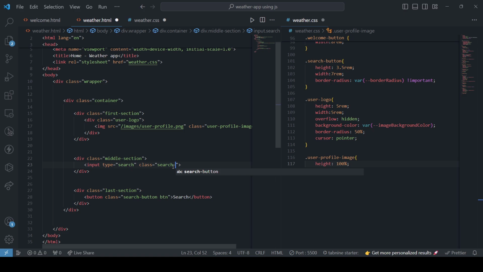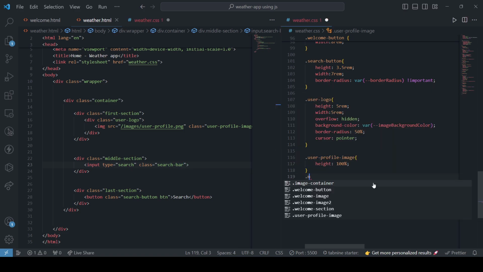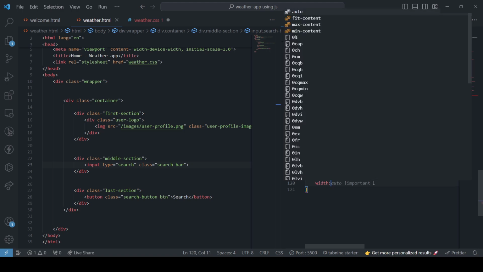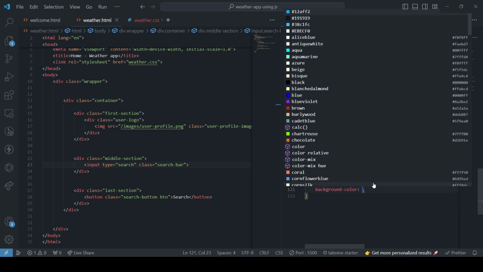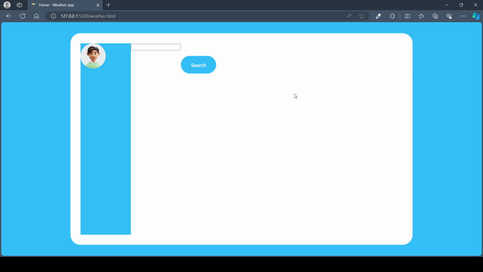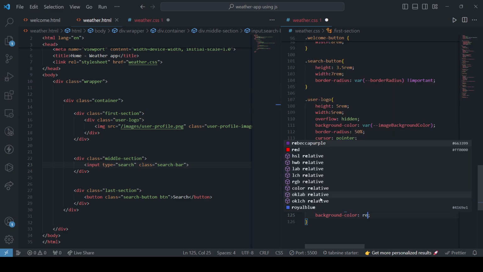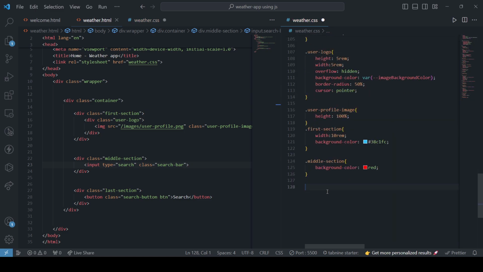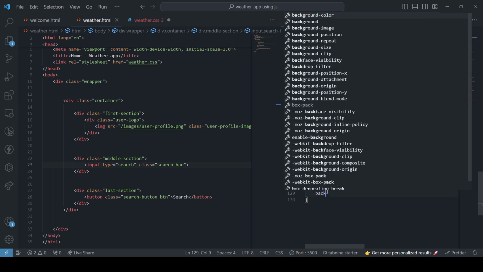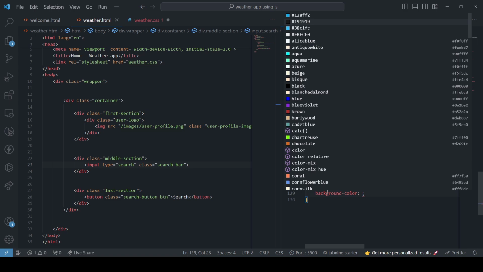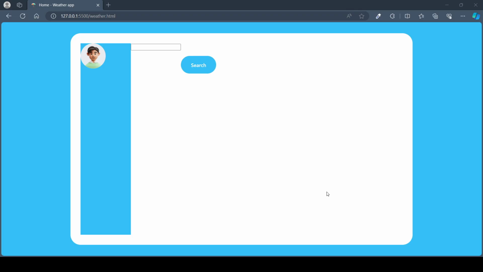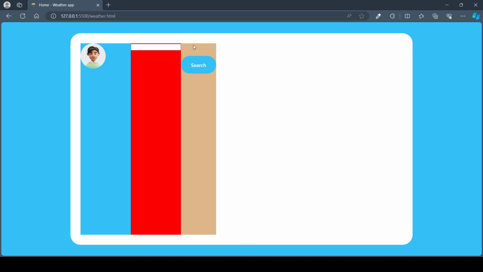Now let's give it a class name of search bar, and the middle section, first dash section, will have a width of, let's say, only 10 rem. Let's give it a background color so that we can see what is going on inside there. So it is this, and let's give the middle section also a background color of red. If you ever get confused on what is going on, then you can just give the background color to the parent component and the child component and see how each of them are being aligned. Okay, let's give it a color of Bollywood. Okay, so this is first column, second column, and third column.